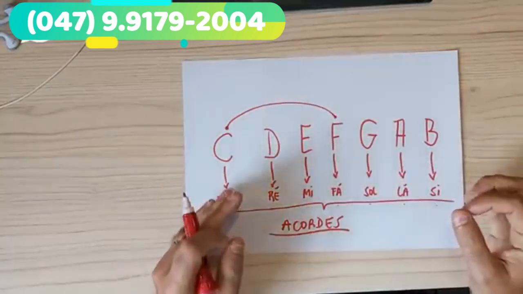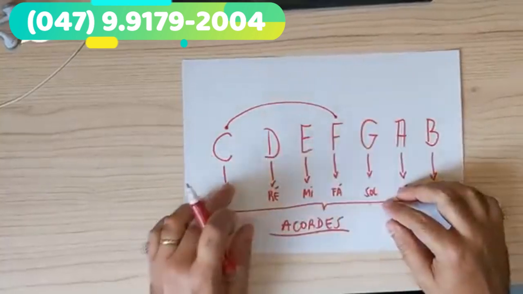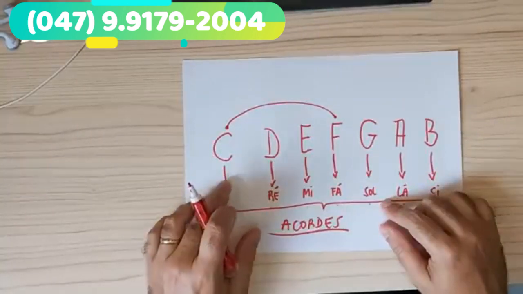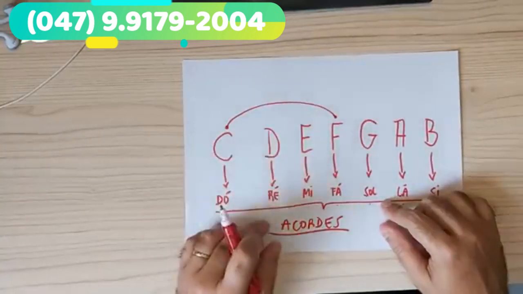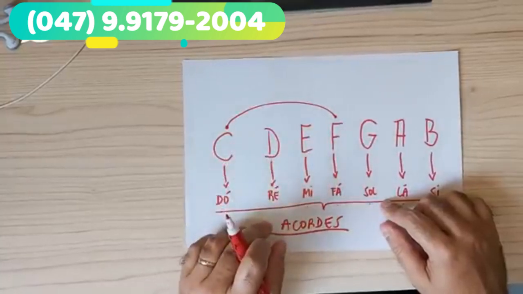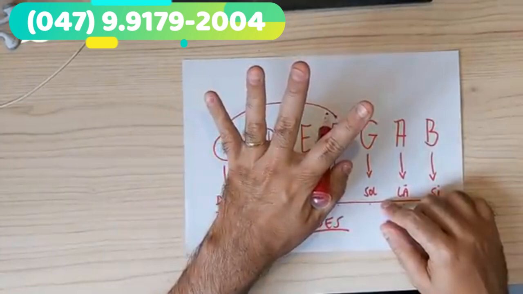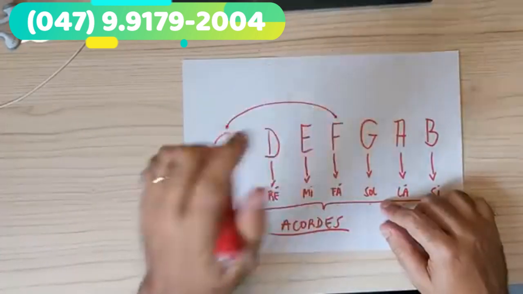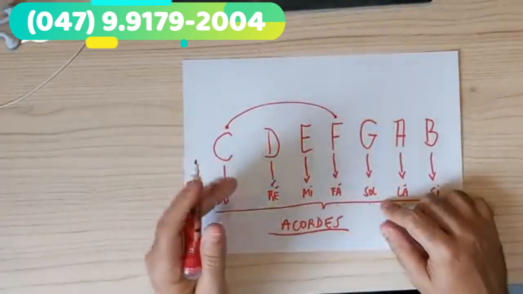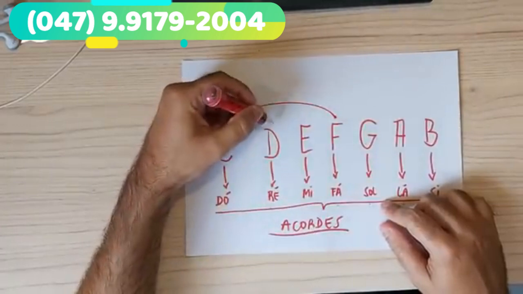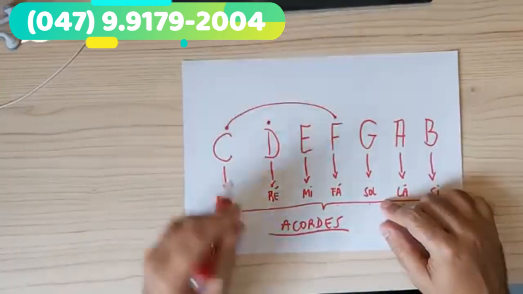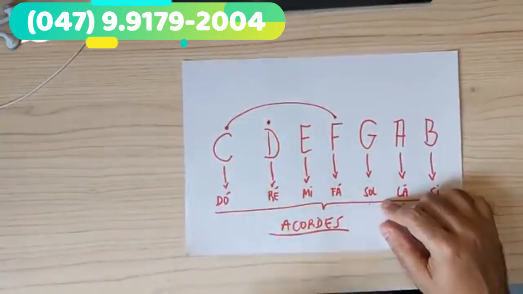But I want to raise the pitch. I don't want to play in C. I want to start in D instead of starting in C. You will use the same tactic as the 4 notes I talked about at the beginning. Remember that they are count 4. So if you start from the right note, you'll count 4 notes.